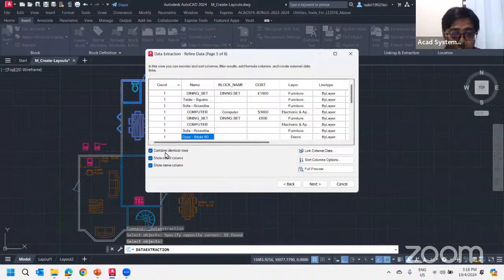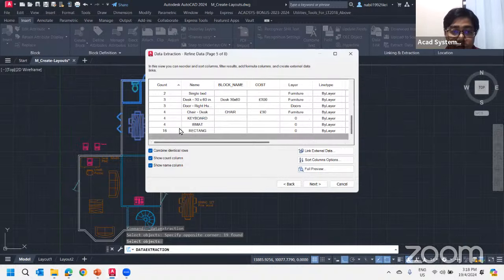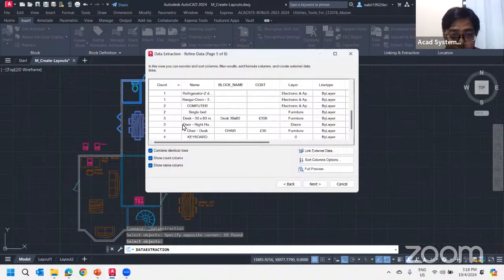Over here, it will allow you to automatically calculate how many of the same item you have. For example, if I have a block, a computer, two blocks of computer. Since it is actually the same thing, it will combine and become two.